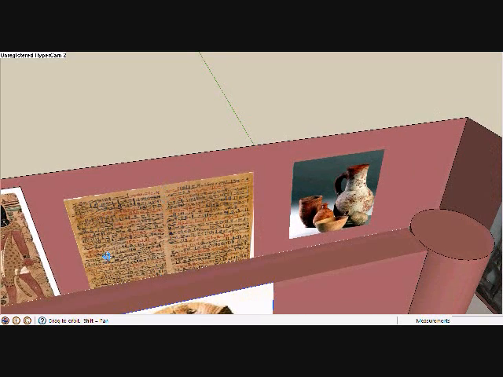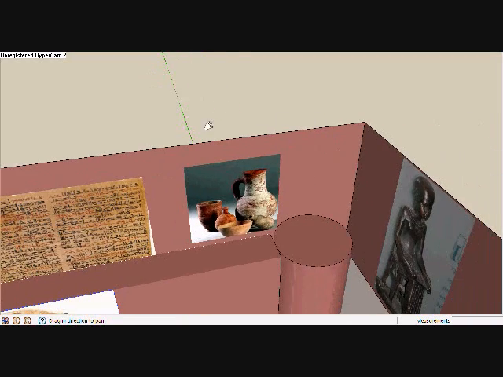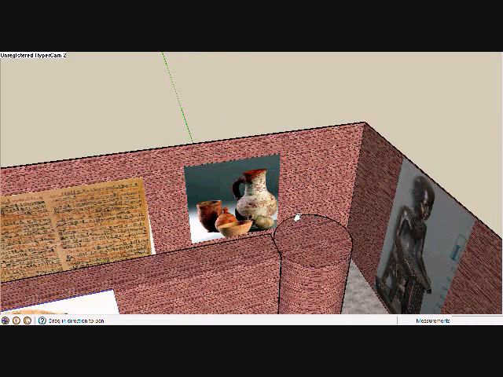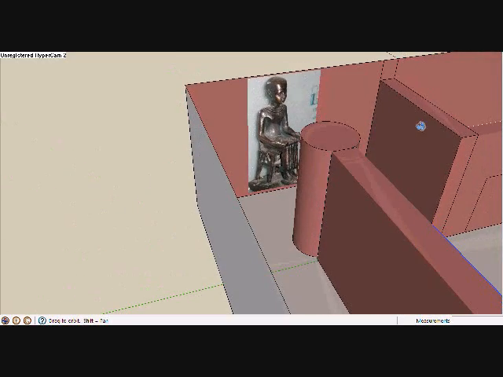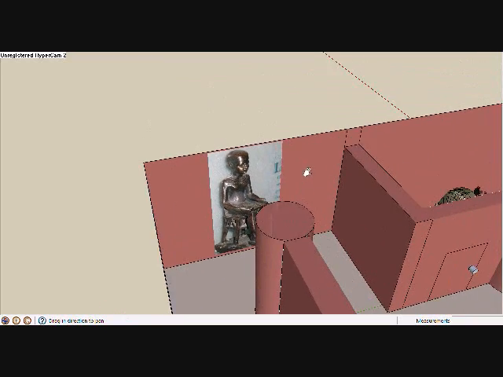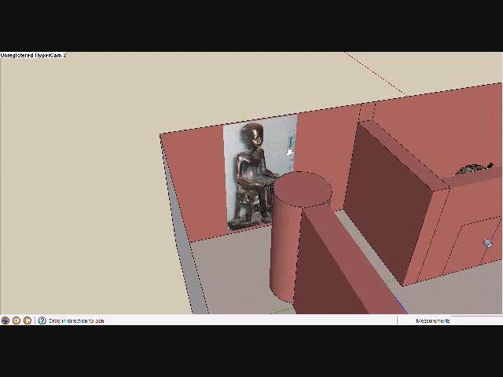I believe they would read right to left, but I'm not positive on that. So right here is another one of the craftsmen's work, and these were preserved from a tomb, I believe, and you could tell even their pottery was done just as well as some pottery that is done today without the modern equipment that we have. And right here is a picture of a scribe that is actually teaching. You can see the scribe in the hand, and I believe this is bronze, but I'm not quite sure.